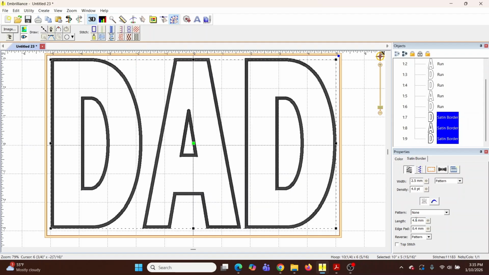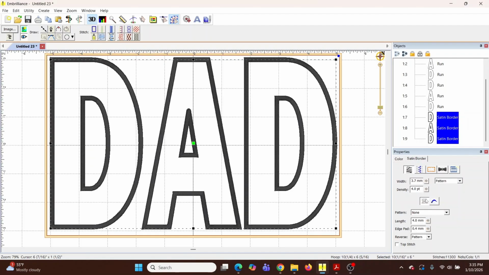This one looks pretty good to me. I don't want it to be too thick because in my personal opinion, since this will be something for a guy, not the overly thick border for the men, in my opinion. But you may have a different opinion. You can see when you change the width how wide the border will get. That 4.0 doesn't look too bad, so what I'm going to do is take it down to 3.5 and just leave it at that.